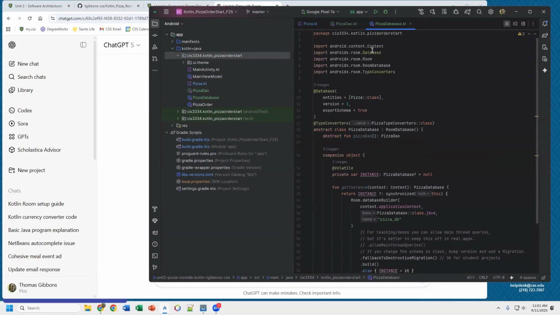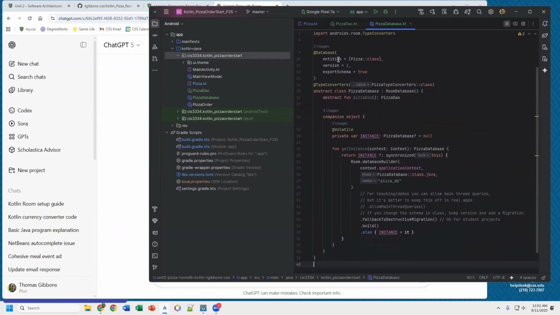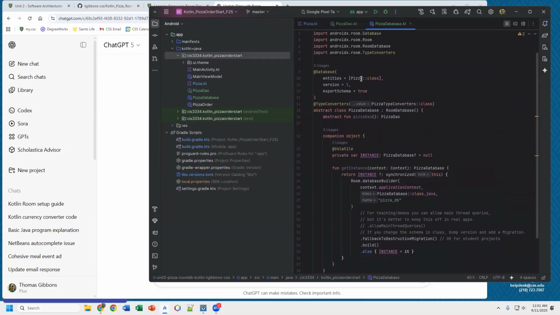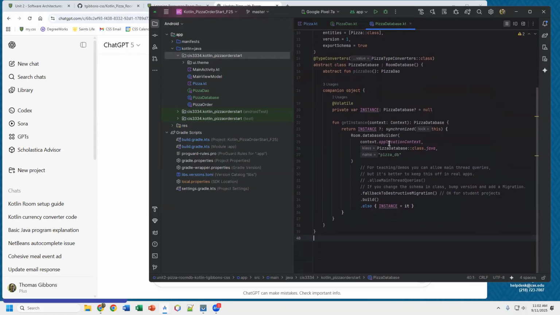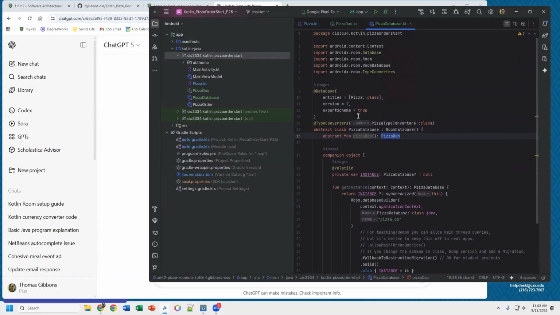Fill in here. And now hopefully since I've done my imports, it's providing me imports here and stuff like this. We're just creating a pizza class using our pizza class that we already have here. Version 1 is our first version. It's linking this, and it should be linking to our pizza DAO here. So again, just like in Java, we're creating a DAO object and using that in this pizza database. So again, this is largely boilerplate stuff. And again, that's why I like AI to do this.